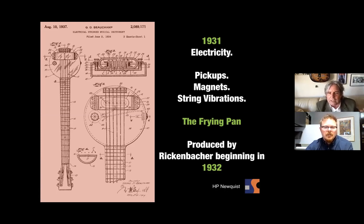He basically plugged that into a radio. Again, we don't have stereos, we don't have amplifiers. Plugged into a large radio. And the vibrations from the strings were now able to be played through a radio. And he could turn the radio up. It was heavy. You carried those big 100-pound radios that your great-grandparents had. Yeah. And he could take it from gig to gig.